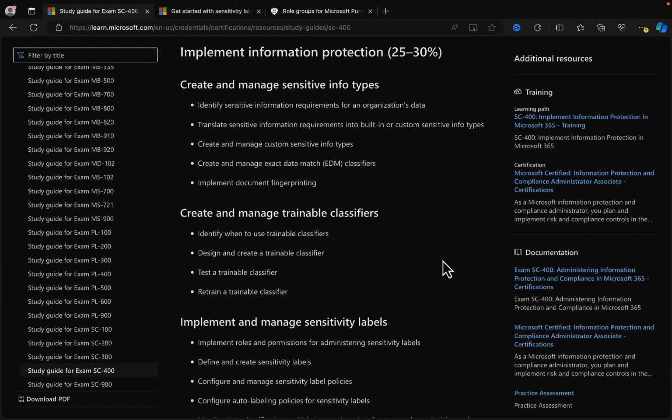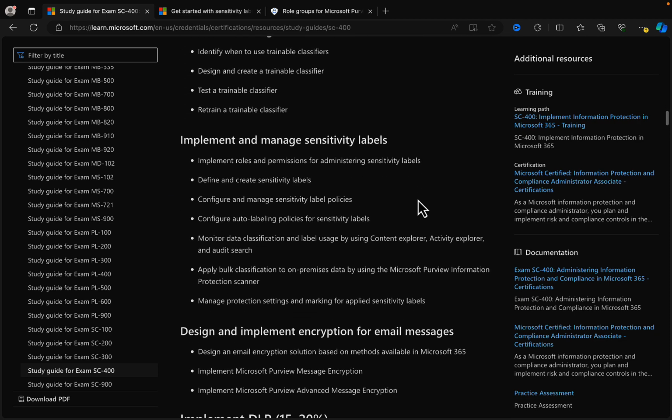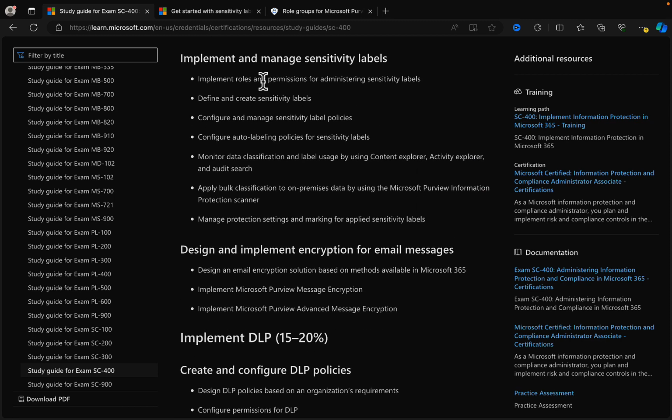So let's check our study guide for SC-400. We are still in the Implement Information Protection section, and we're moving into Implement and Manage Sensitivity Labels. We need to start by implementing roles and permissions for administering sensitivity labels. Then we will define and create those labels, configure and manage the policies associated with the labels, look at auto-labeling, monitor data classification and label usage using Content Explorer, Activity Explorer, and Audit Search.